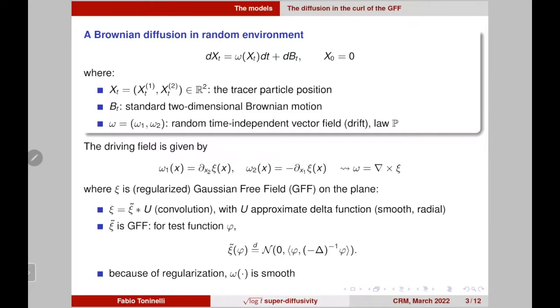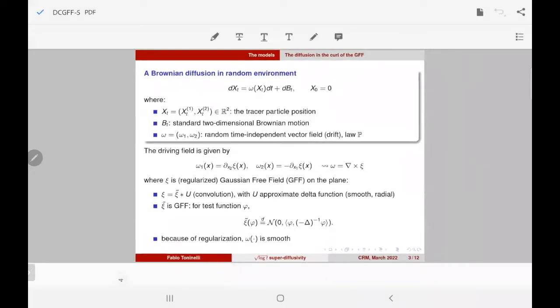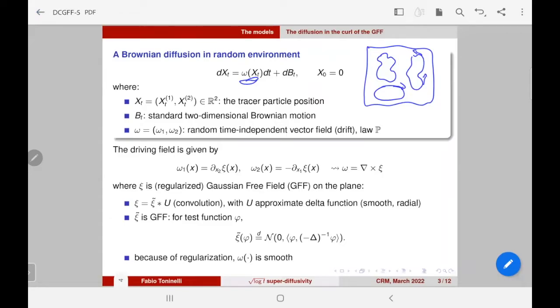Good. So we have a diffusion in the random field. Let me maybe draw. If you look at how this equation is defined, imagine I draw the level lines of this field xi. It's some scalar function, so we have some level lines. And you can check quite easily that this vector field omega is parallel to the level lines. It's orthogonal to the gradient of xi, so it's parallel. So somehow this vector field drives the particle along the level lines of this random field, but there is also the diffusion part that just drives you away from the level lines. So there are these two very different effects: the diffusion, plus this random field that drives you along the level lines. So what happens to this particle?